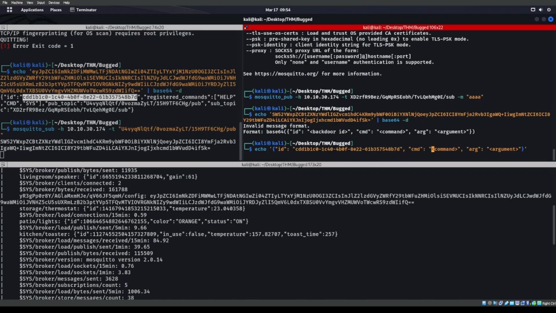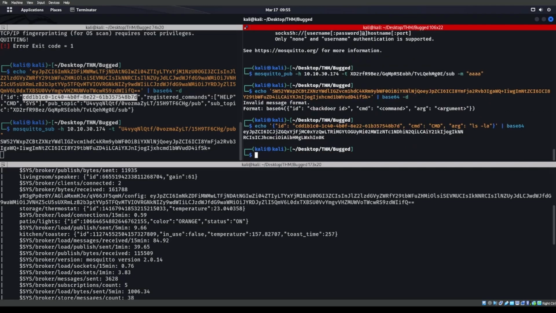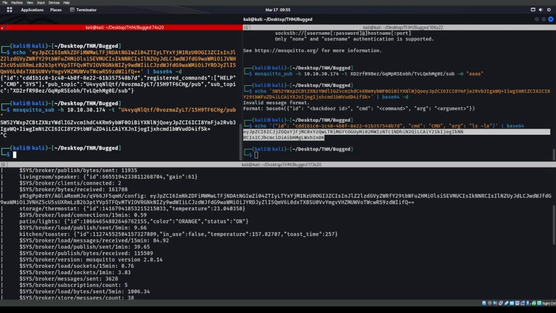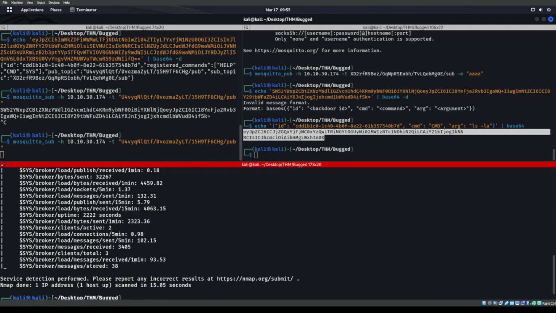The command is then going to be one of these commands: help, command, or sys. So we'll do command. For the argument, let's try ls -la. And we're going to put that into a base64 format. We'll grab this, and we're going to stop this or else it's going to get real ugly up there.